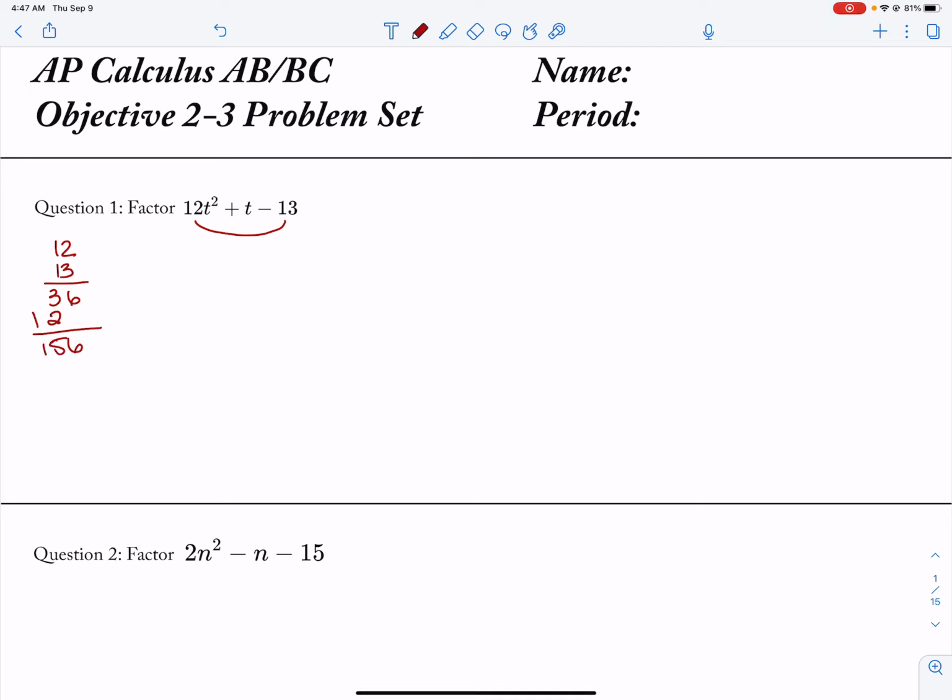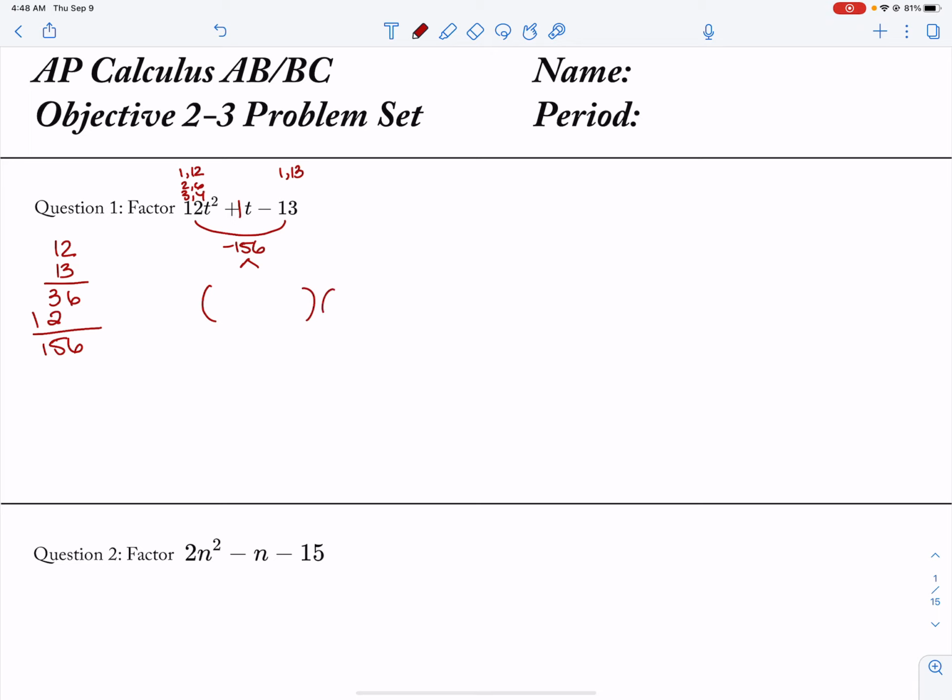And I'm looking at 156. So it's negative 156, and I'm adding to give me a positive 1. So you're going to have to do different combinations of multiplying things out. The thing about it is that you're going to have to find a lot of factors here. So I'm going to just do something here. 2 and 6, 3 and 4, and you guys might be able to, instead of finding all these factors of 156, just try some things out, right?